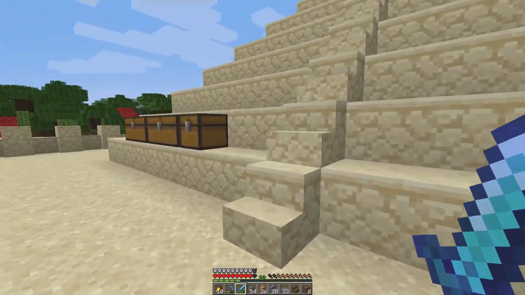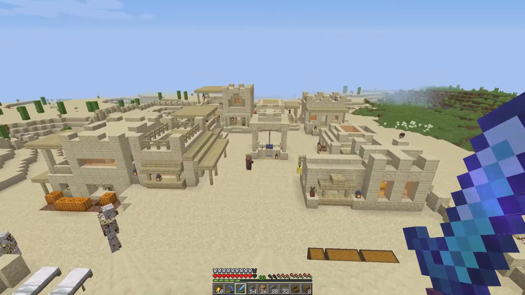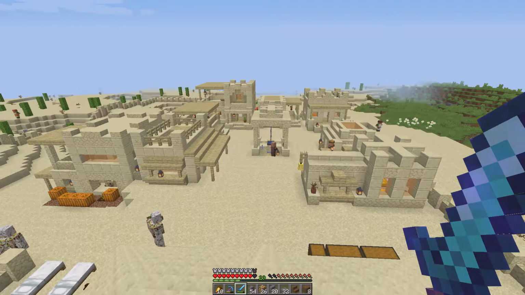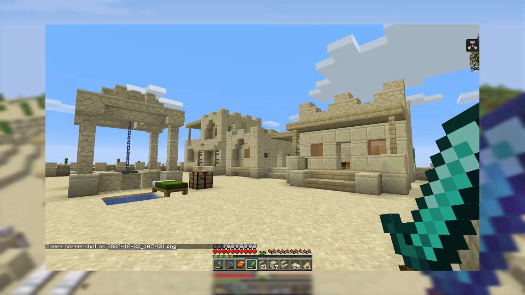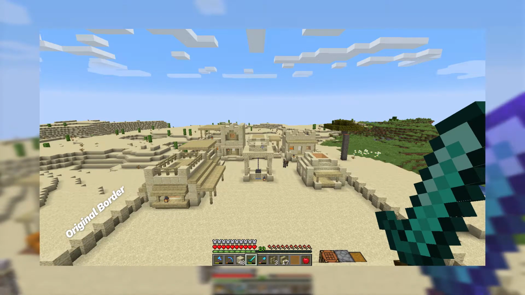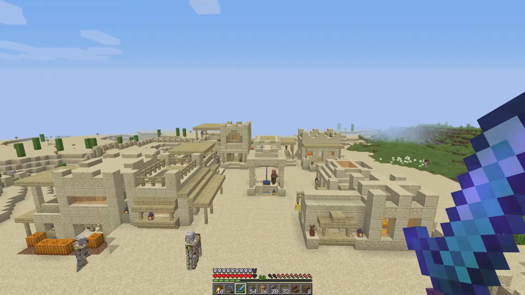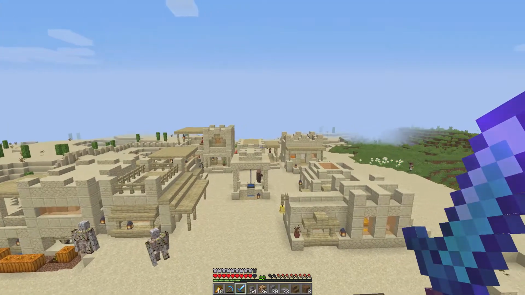This is the villager trading outpost, basically. And I have been slowly creating new buildings for this place. But essentially we started with the well, and then I started to build all these houses around with a similar theme. The sandstone, the birch wood. I'm pretty happy with how it's going so far, but there's still a lot of progress to be made.